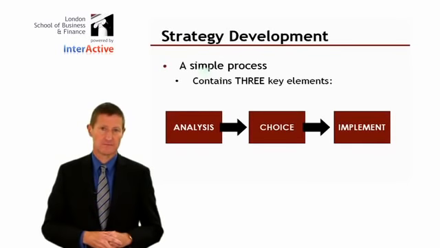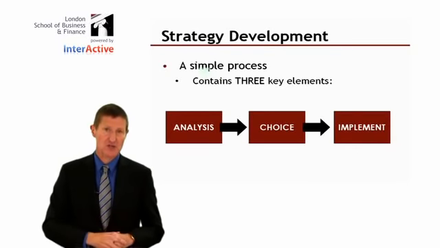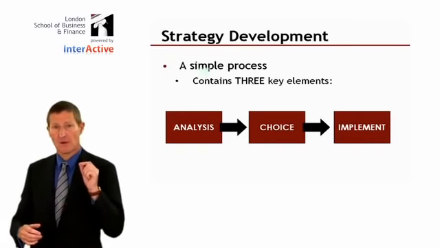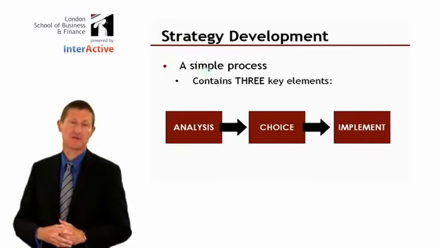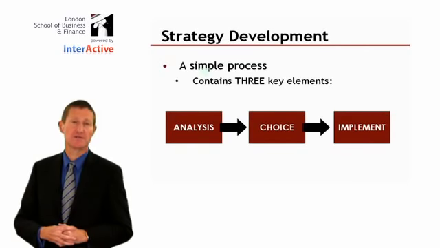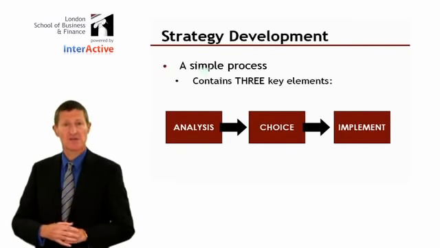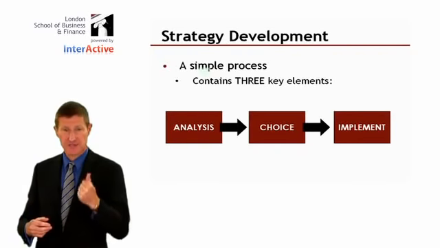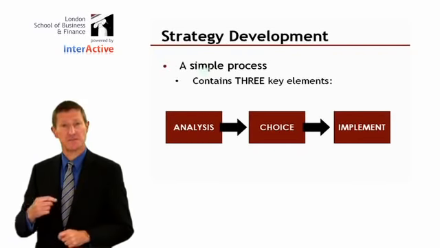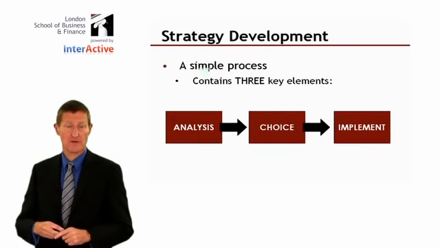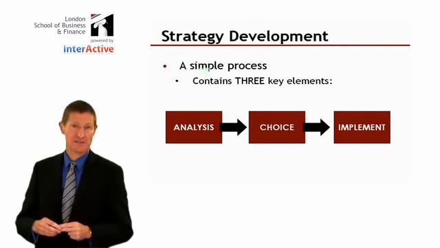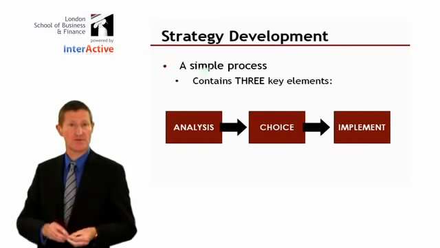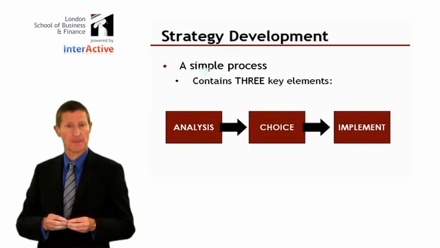Critical things: analysis, choice, and implementation. It's key to be able to do effective analysis. In other words, you get a broad picture of the environment, you can see the crucial issues that are affecting the supply chain that you are working within, understand the people you are dealing with, understand the market you're dealing with, and understand the resources you have at your disposal.